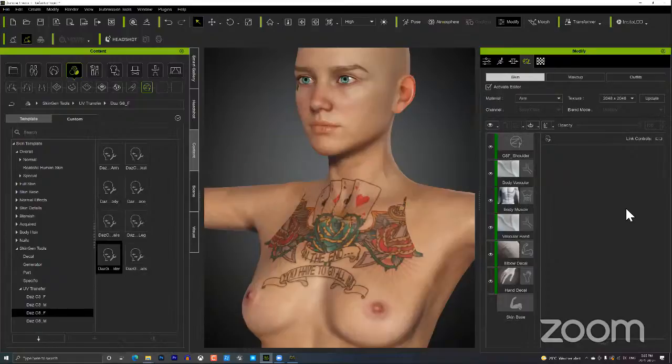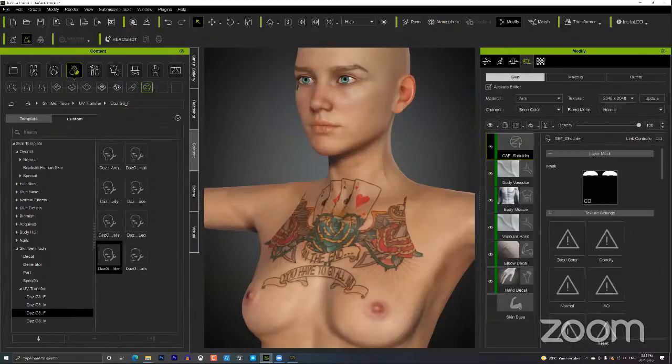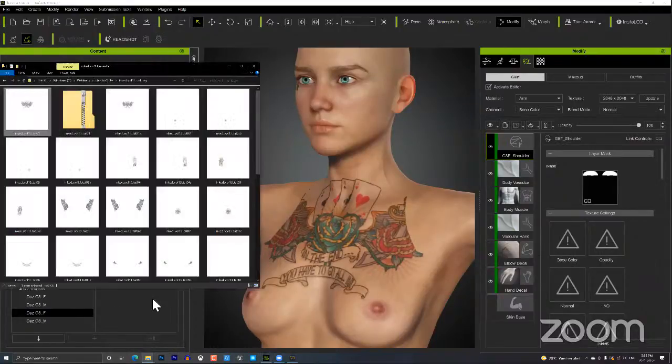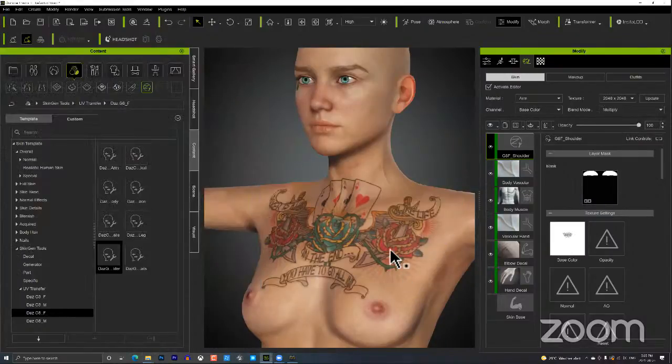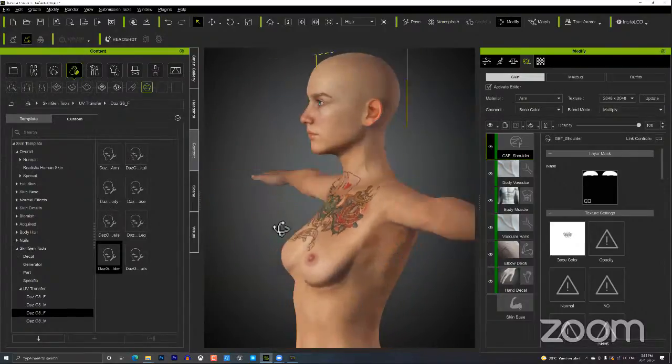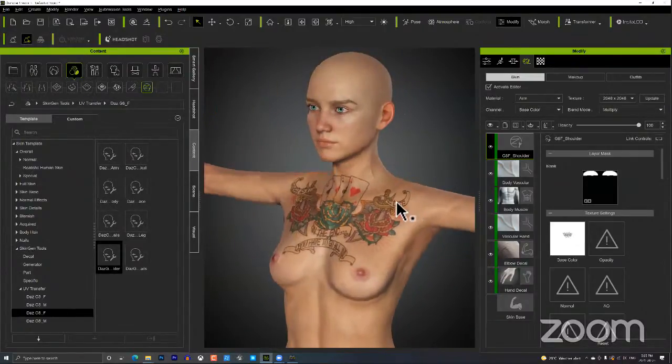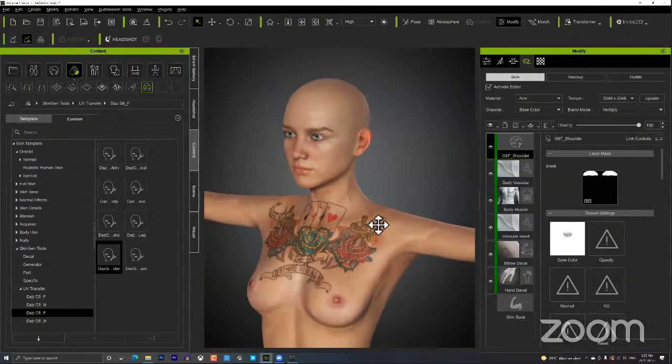We'll basically just apply the exact same texture map for shoulder, and throw her in there, and finally our chest tattoo will be complete once we change it to multiply mode. Okay, so you can see sometimes it can be a little tricky. And if we didn't have these UV tools, it'd be really complicated to get those UV maps onto our character 3+ body.